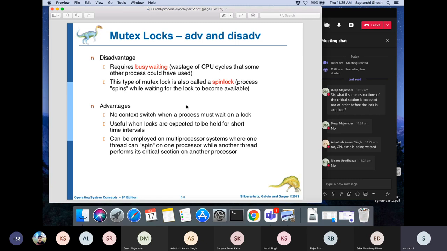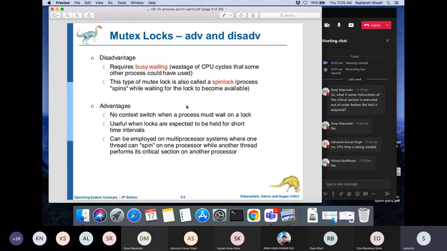There is also an advantage that there is no context switch when a process must wait on a lock. We will discuss the other alternative to busy waiting, which we have discussed earlier in the course also: if a process cannot proceed, then get it to the wait state and schedule some other process. But this will require a context switch.